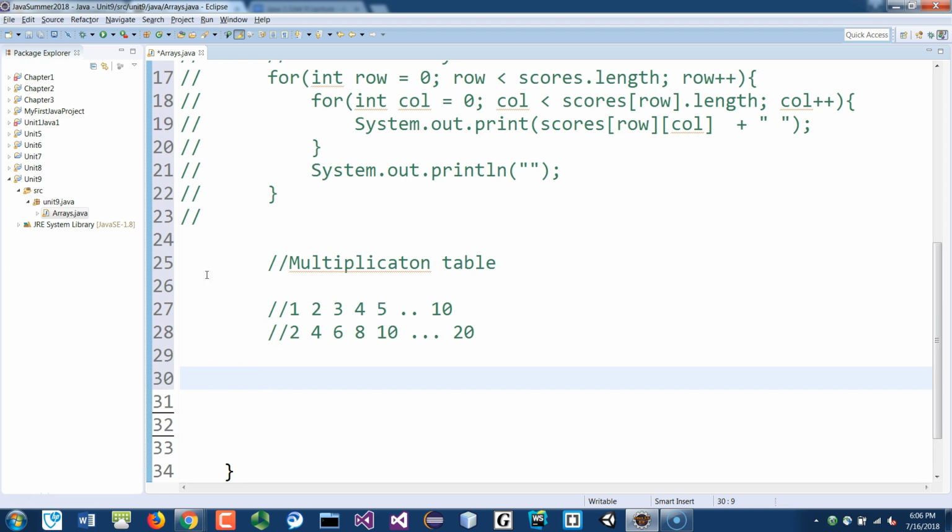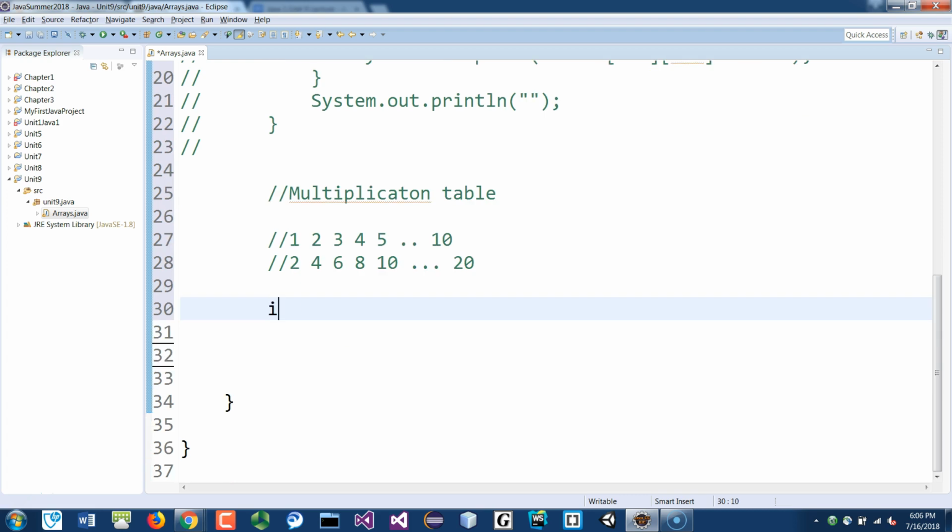So we're going to create an array. It's a two-dimensional array. Just call it multiplication. That's too long, just put mult.